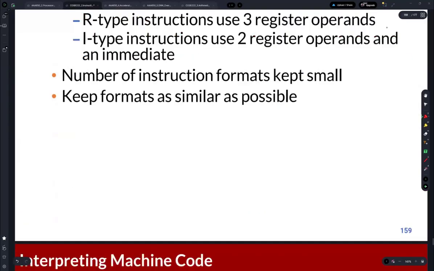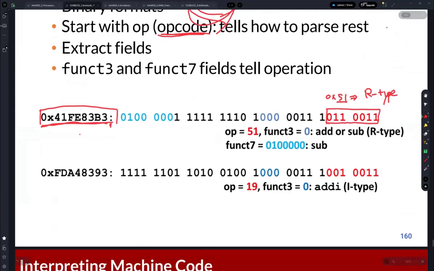Also it needs to identify the operation of this R type instruction. It reads the function 3, and if the function 3 is 0, then it's add or sub, and then it reads the function 7, and then it's the sub.